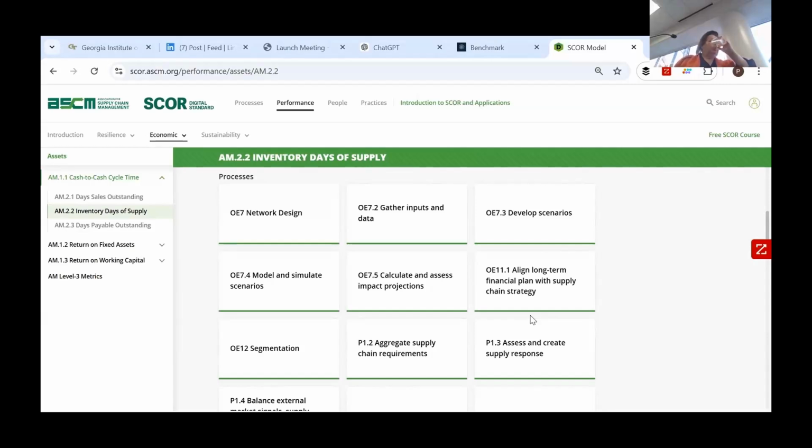So again, if we were doing things based on research, that would be slightly different. But you can see represented in there, where does this metric show up in the processes? And you can see it's all over the place. It shows up in orchestrate, it shows up in planning, it shows up in three different places in planning. So I think, again, the question is how do we start to refine this thinking and better represent an organizational point of view. You can't just rush out and implement the SCOR model and lift the Georgia Tech balanced scorecard.